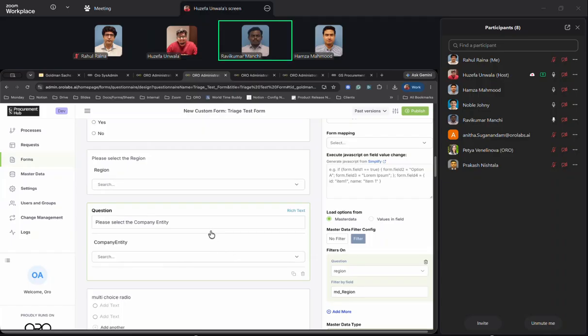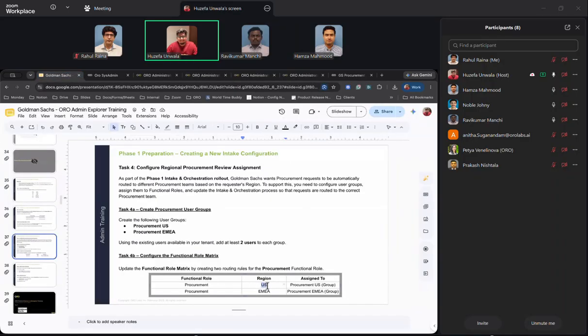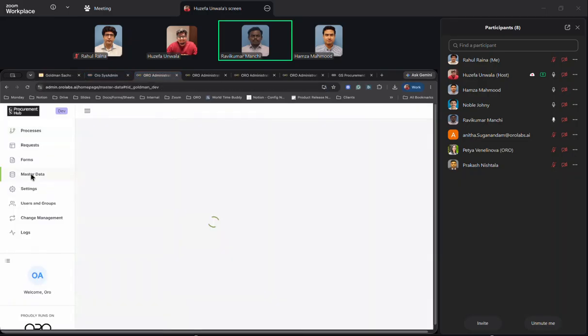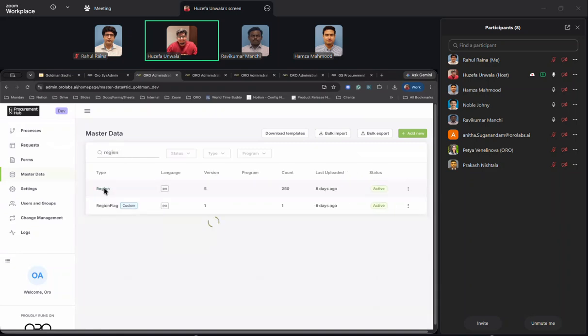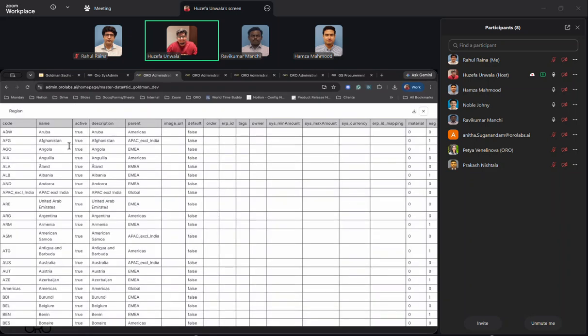Sorry. Okay. In this example, in your table, you see US and EMEA, right? And in the region master data, can you go to master data? Or maybe I can share my screen, but I don't know if I have that kind of hierarchy. But in dev, you have a hierarchy. That is just an example that I've taken. Here in region, you already have it at a country level, I assume.